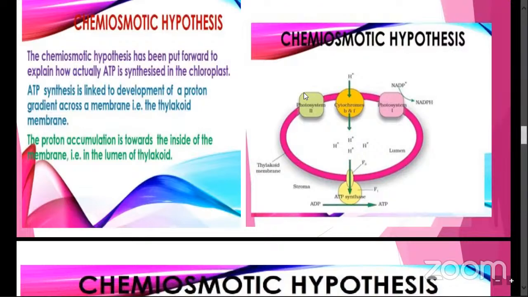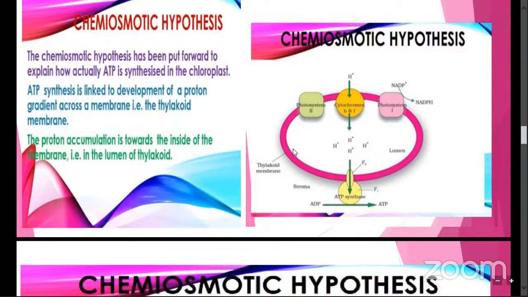While transferring from high energy gradient to low energy gradient, as the electrons move through different electron acceptors, the site of ATP synthesis, or proton absorption, is located at the cytochrome complex. Why? Because while passing electrons from the cytochrome complex to plastocyanin, the electrons release some energy. By utilizing that energy, the cytochrome drags the protons from the stroma into the lumen. So that is one step.